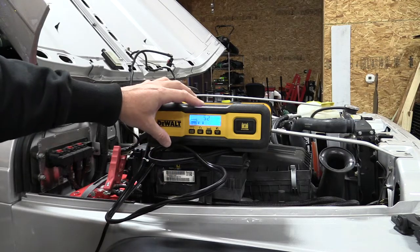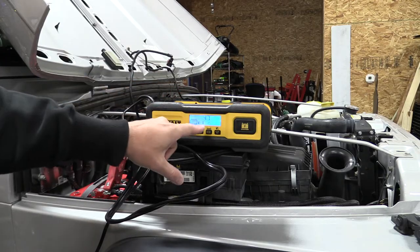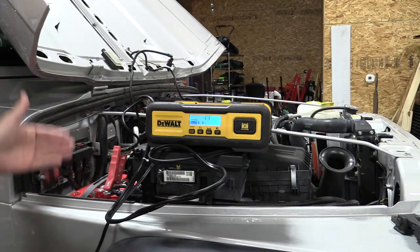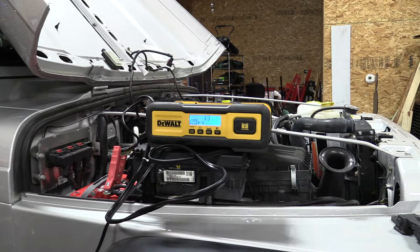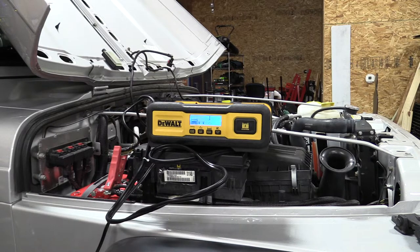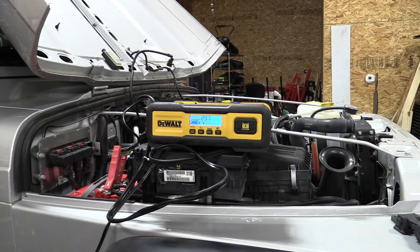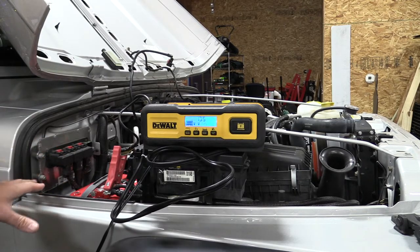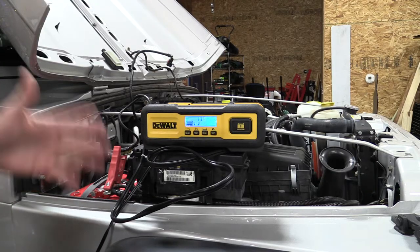It's a little hard to see with this blue screen — even in person, and I can imagine through the camera it's even more of a challenge. Once this hits zero it's going to beep again, letting us know that we're able to start the car. So as you can hear, that was a pretty slow start. This battery is definitely not good by any means, but it works and I think that's a great thing.